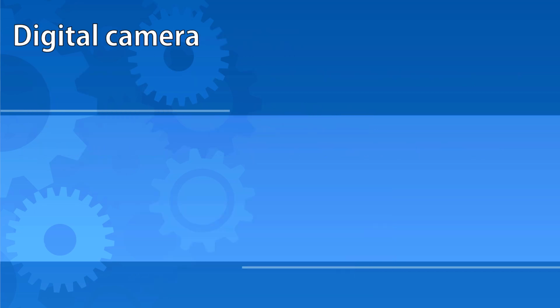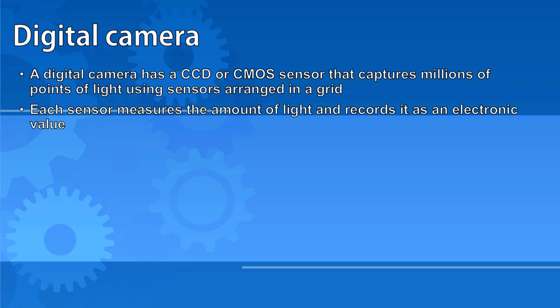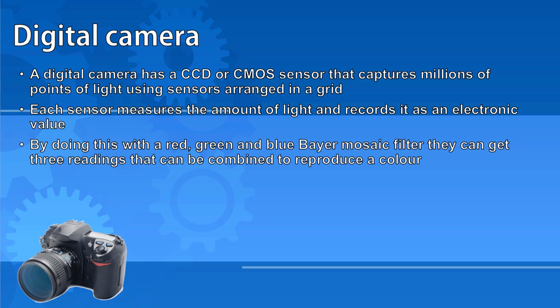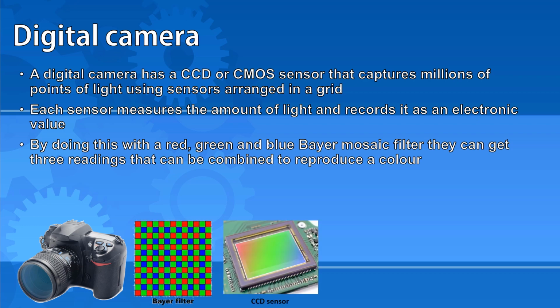A digital camera has a CCD or a CMOS sensor that captures millions of points of light using sensors arranged in a grid. Each sensor measures the amount of light and records it as an electronic value. By doing this with a red, green and blue mosaic filter, they can get 3 readings for red, green and blue that can be combined to reproduce a colour. So when you take a picture with a digital camera, the image passes through the filter onto the CCD sensor, where it's able to get a value for red, green and blue.